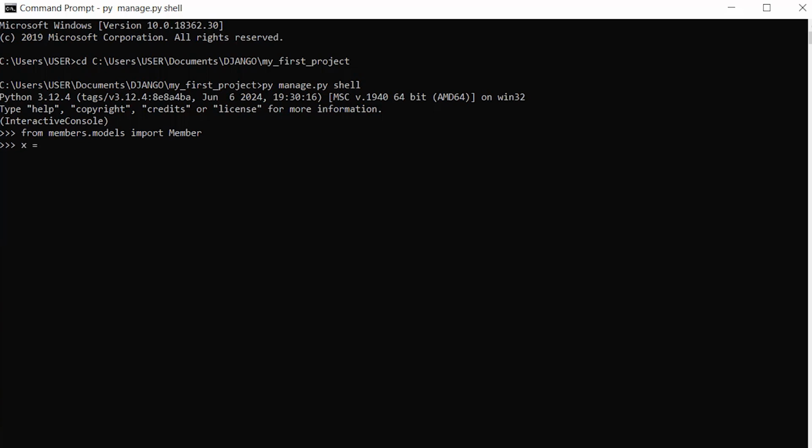Next up is x equals to a Member at a certain index. So I'm going to go with 4, and I'm going to check what the first name is. So it's actually Jean, and we're going to get rid of Jean. Okay, x.delete over there. That's our output. And if we run the whole thing back just to check the whole database, it'll look something like this.